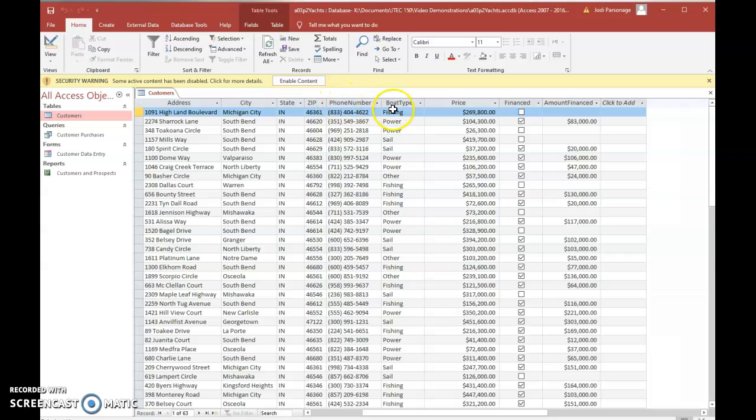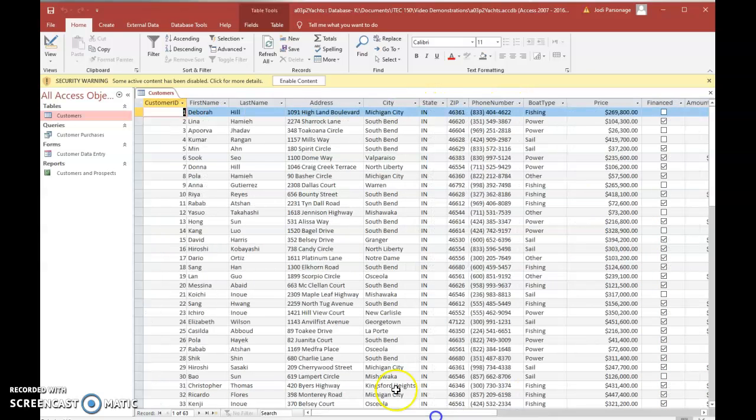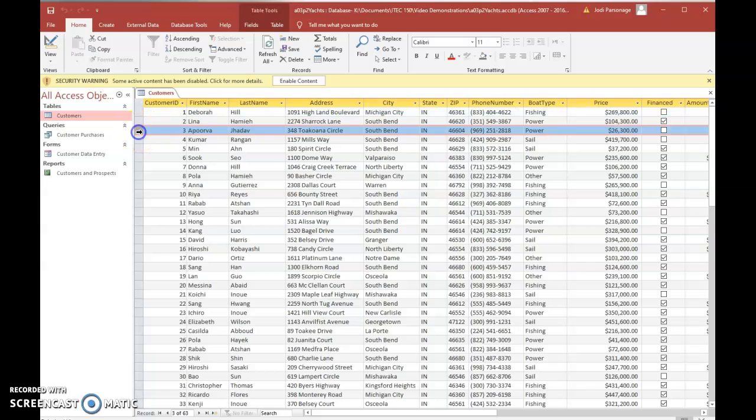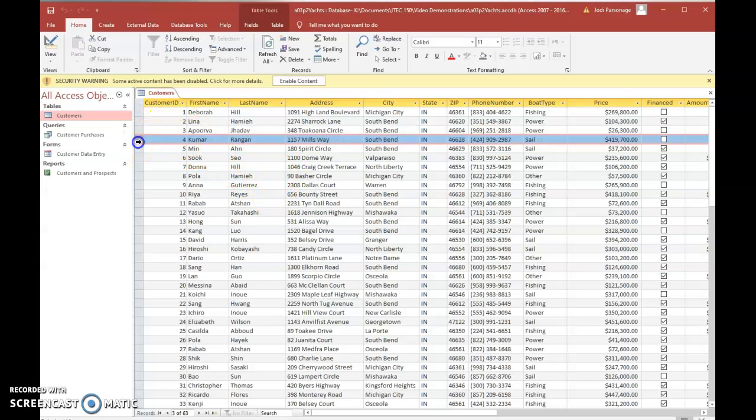Scrolling over, this particular table contains information about customers and boats that they have purchased. The rows represent records, and records are a complete set of information about one entity. So in this case, it's the information about one customer.